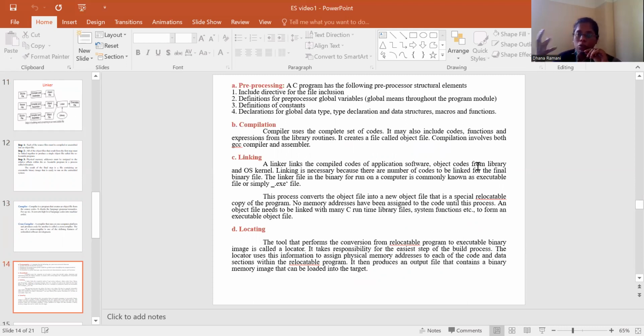where you can see how the source code has been converted into an object code. So pre-processing, then compilation, linking, and locating. Compilation will have the assembler also. When we say compiler, it also includes the assembler. So compiler and assembler all together will convert the source code into an object file. Then once we get the object files, all the object files have to be linked using the linker. Once the linker links them, it will make a single executable exe file, that is again loaded into the memory.